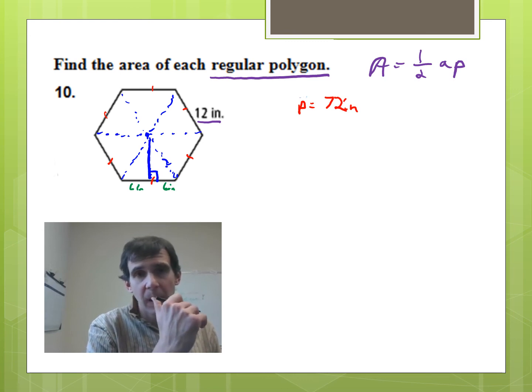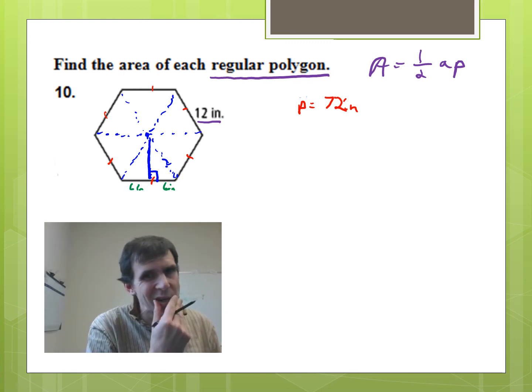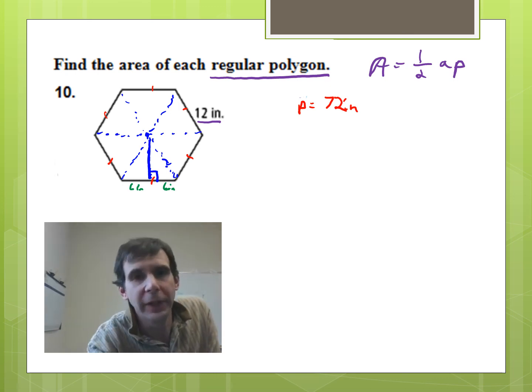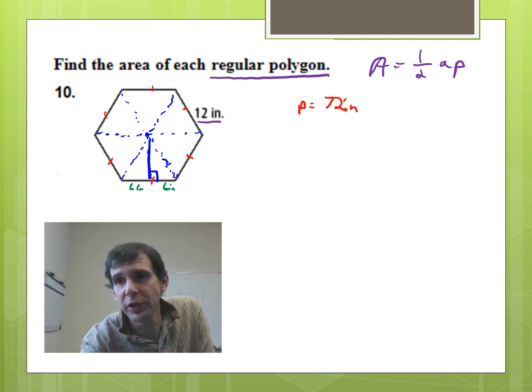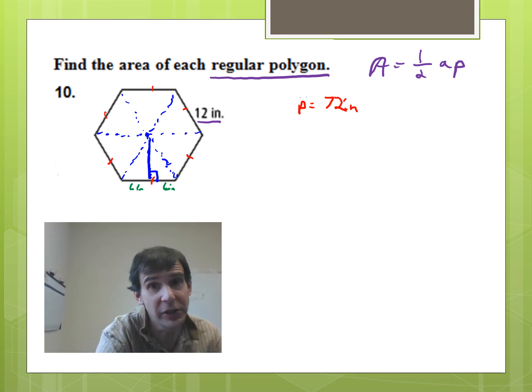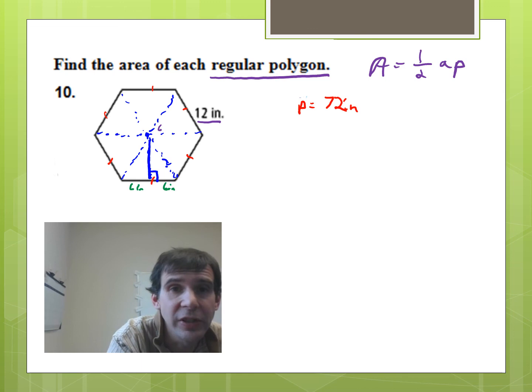Well, maybe we could figure out what the radius is and use the Pythagorean theorem, but we're not sure if we can do that. So what can we do? Well, let's see about filling in some of these angles here. Remember how we filled in angle 1, 2, and 3 in the last video? Let's fill those in. So we've got 1, 2, 3, 4, 5, 6. So this is actually the same thing with a 6-sided figure. So we have 360 divided by 6. So that's going to make each of these 60 degrees, which means we've got 30, 30 right here, which means again we've got 60 right here, and we've got our 90 degrees.